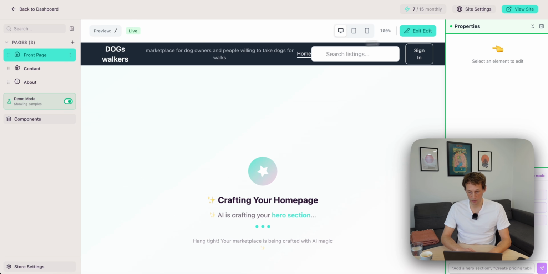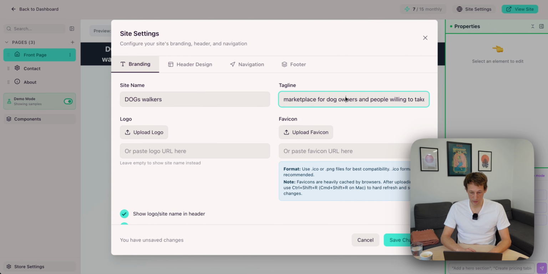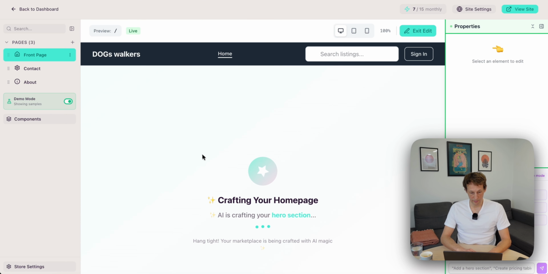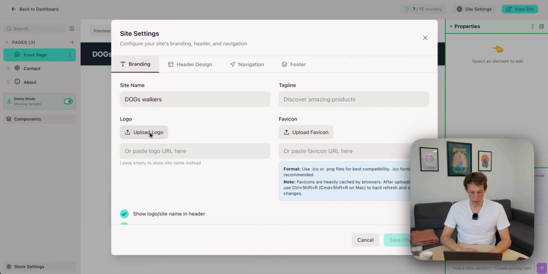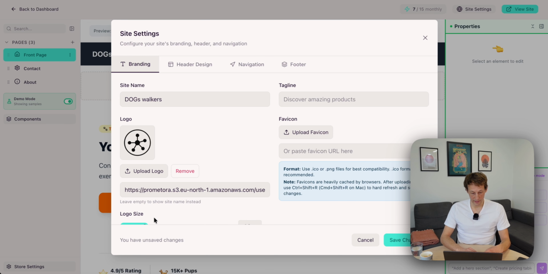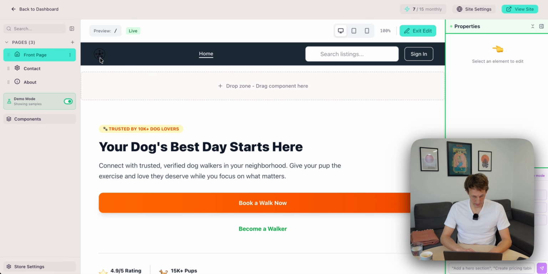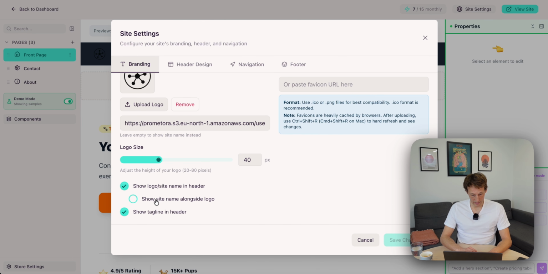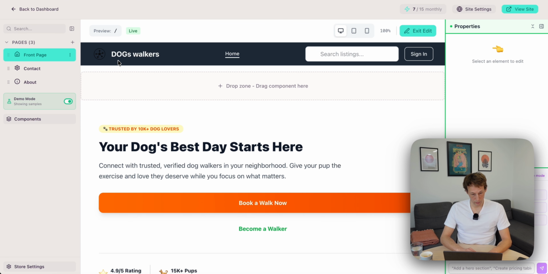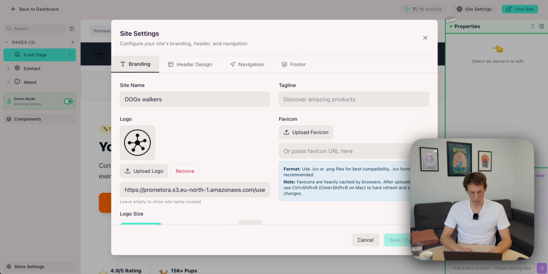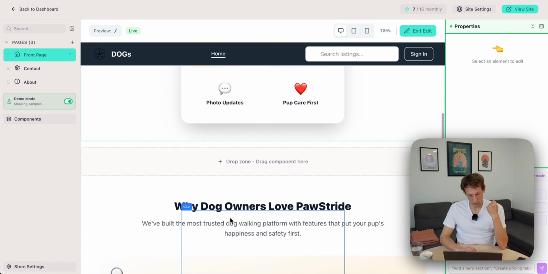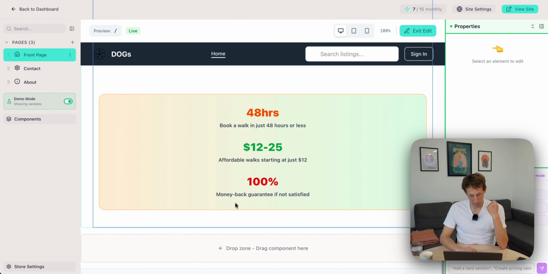You can already see up here that it doesn't look that good. So let's remove the tagline. I save that. Let me add a logo, and let's make the logo a little bit bigger. I do like that. Save it, and I see it here. It's a little bit hard to read, and I also want to show the name there. Dogs, for now. Okay, cool. So here you can see the first initial front page.